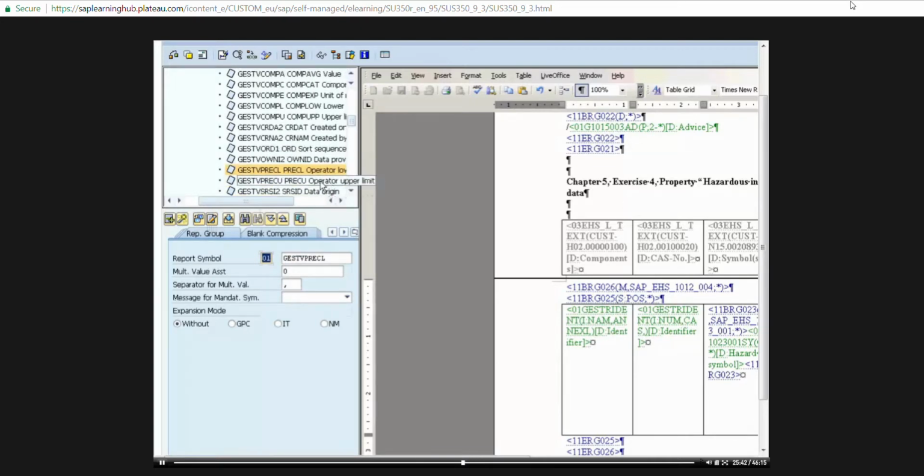I need to change the lower operator limit to the upper operator limit.